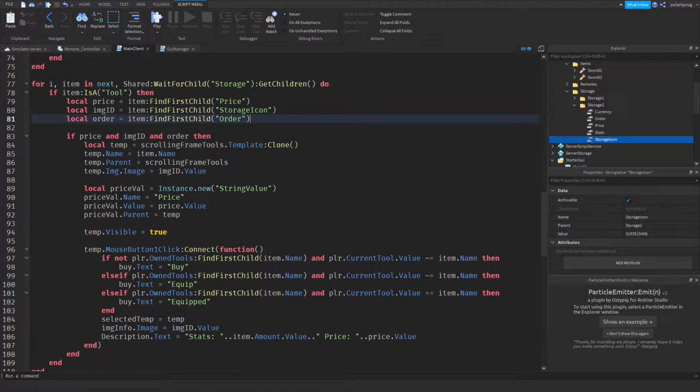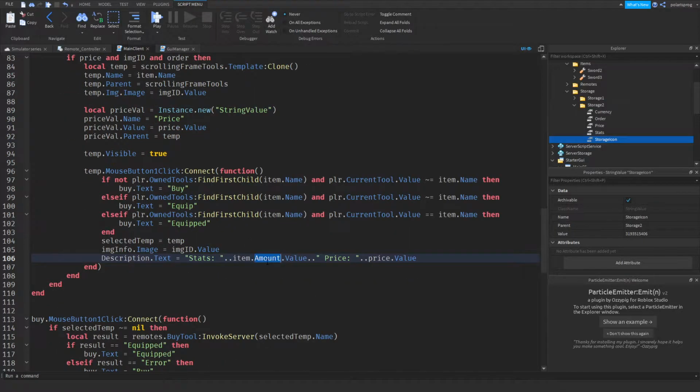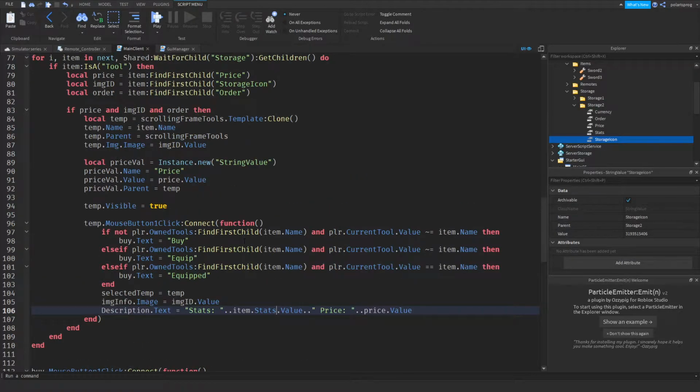Now the stats will be something else, so change this here to item.stats.value, price.value. Yes, now that's good, but we do need to do some stuff here.